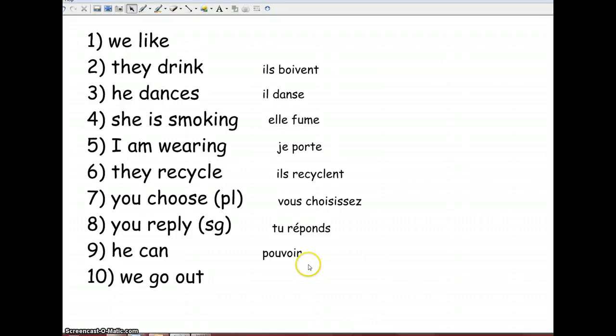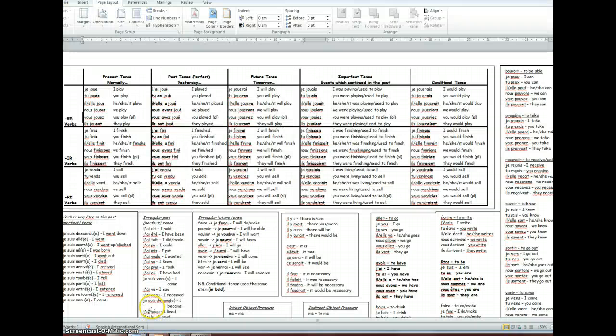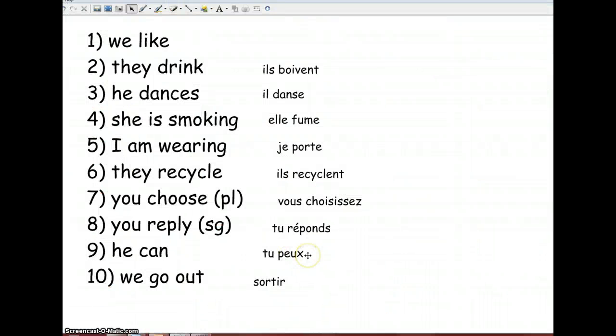Okay, and number 9 then, pouvoir is what you will find if you look up can in the dictionary. That's the infinitive. You wouldn't say to can in English, you would say to be able, because he can is the same as he is able. So pouvoir is our verb, and if we look to see whether it's irregular, we've got an easy one here because it's there, so we don't have to do anything, we just take it off the learning map. Tu peux. Okay, tu peux, make sure we copy it correctly.